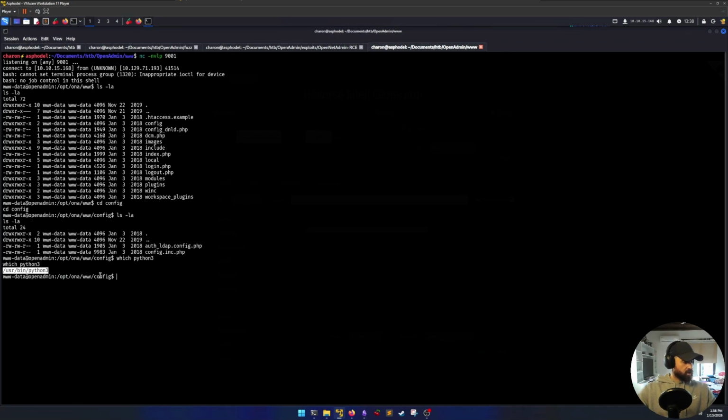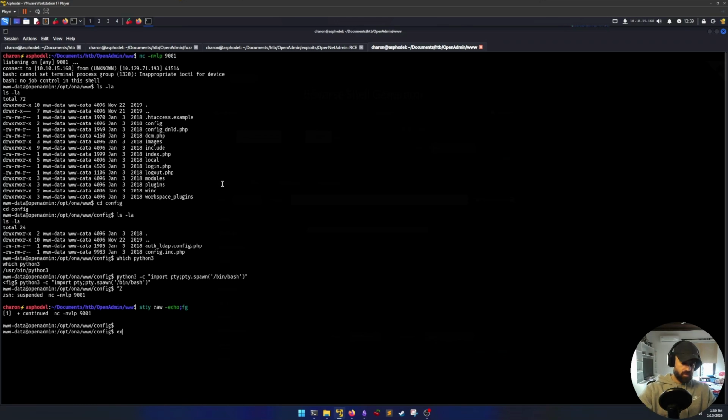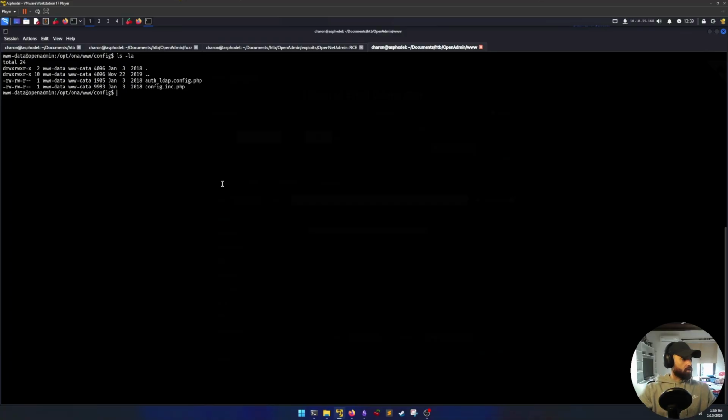Let's get a better shell, so we can use shortcuts like Control L to clear the screen and all that good stuff. There we go. Okay.